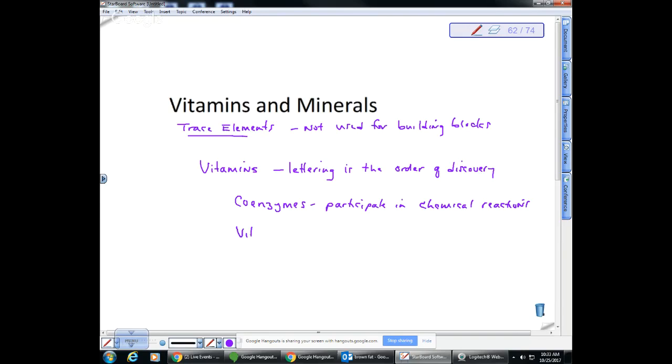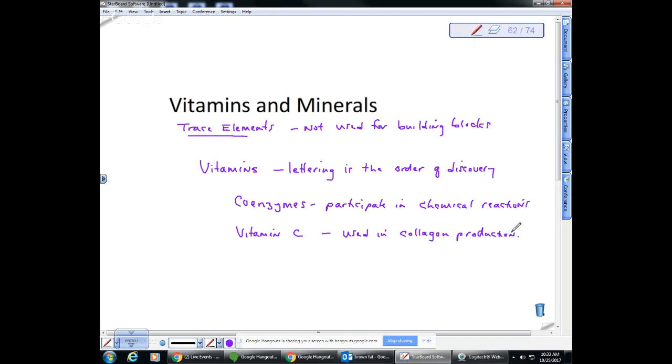So we know that vitamin C is an essential nutrient, right? And it is actually used in collagen production. What type of molecule is collagen? Does anybody remember? Is collagen a protein, a lipid, a carbohydrate, or a nucleic acid? It is a protein, and it is found in the bone, right?